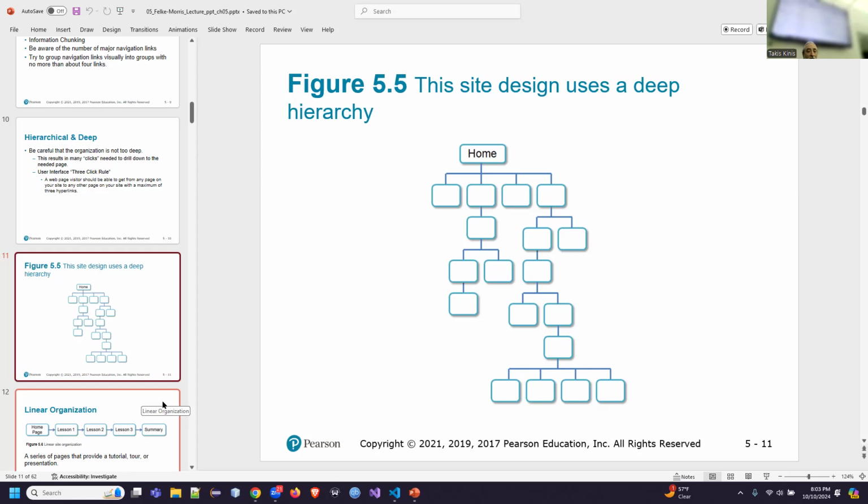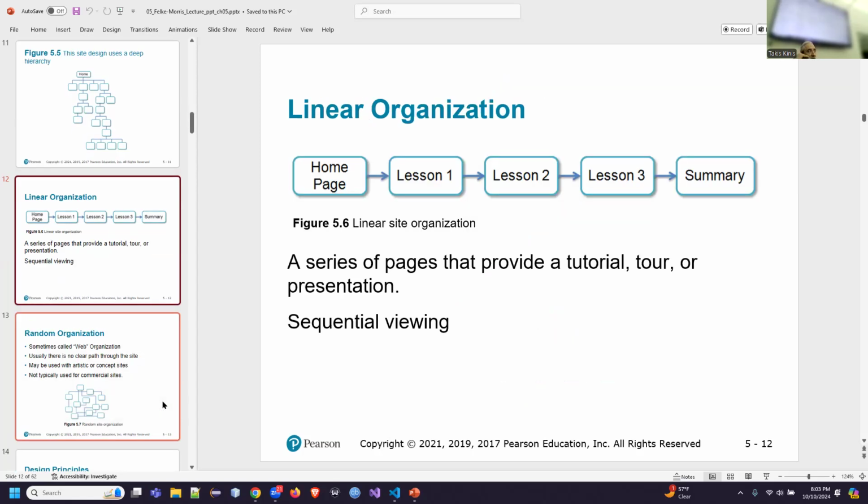Right? There are other organizations though. So hierarchy is the most common because that's what we're used to. But there's other ones too. And I think that this is a really nice example because sometimes you go to websites and there's no menu. You're just on a page, you read the content, and you want what's next, right?